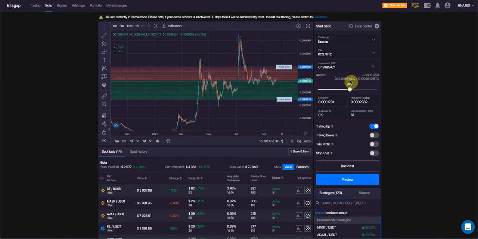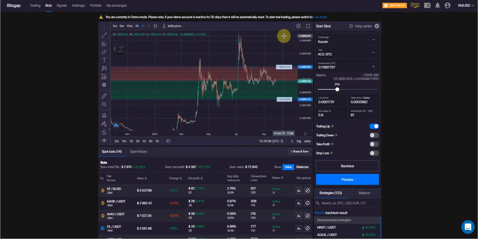And then here we can come back to the slider now and put the amount of money that you would want to invest to start the bot. So let's say I'm doing just a bit over 5,000, like that. Then you have the option of whether you want to choose trailing up for your grid.